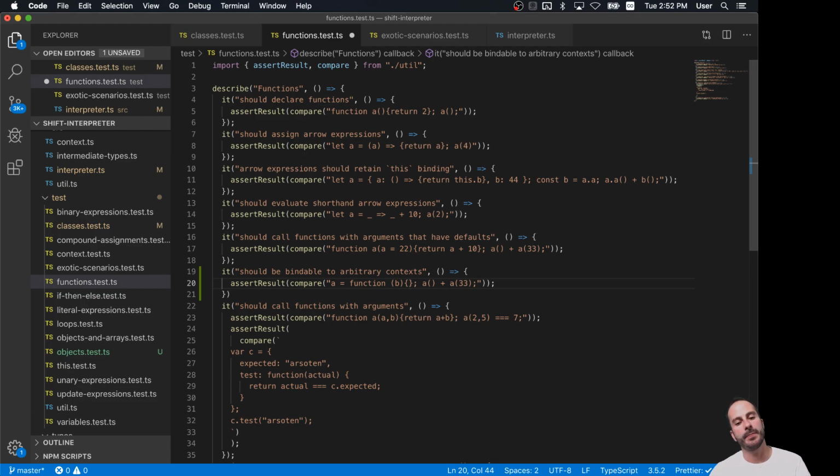So let's return B plus this dot A. So bind A equals 10. So this is going to be confusing. So we're taking a param, we're adding it to whatever we have on our context. So we're going to bind that with a context here, and then we're going to call A. Now this, an A with a variable of 5, so this should give us 15, right?